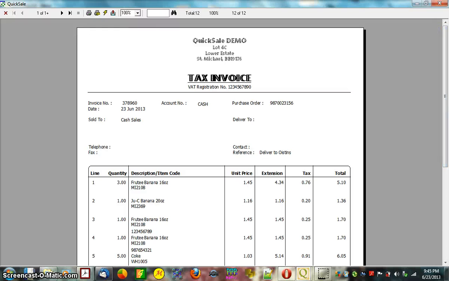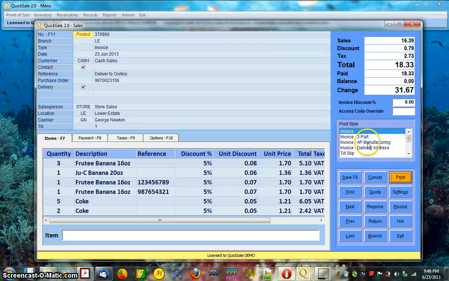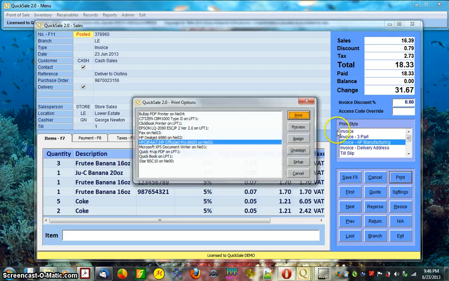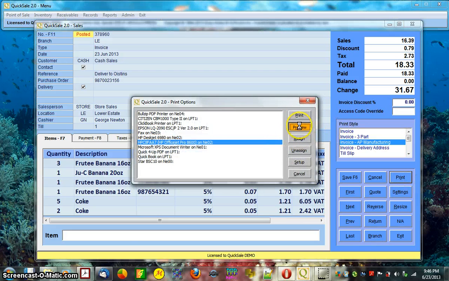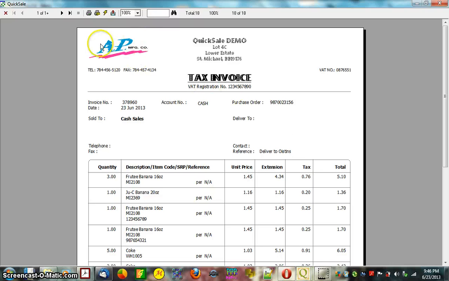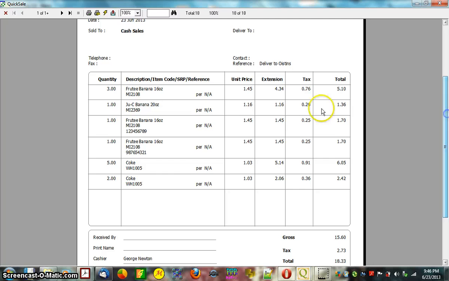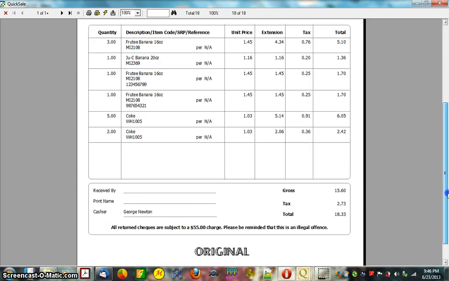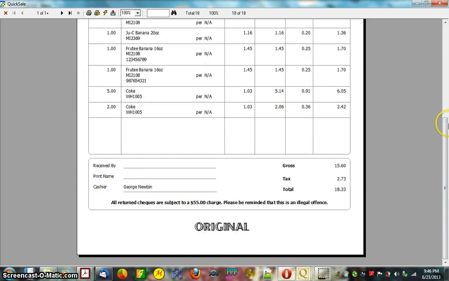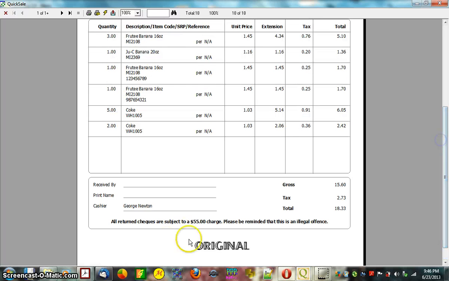We can also add your company logo. We have a layout here, and if I print that one and use that layout, this is the same exact invoice again, but here what you have is a company logo here, and a slightly different layout for the items at the bottom. And this is a three-part invoice, by the way. You've got the original.